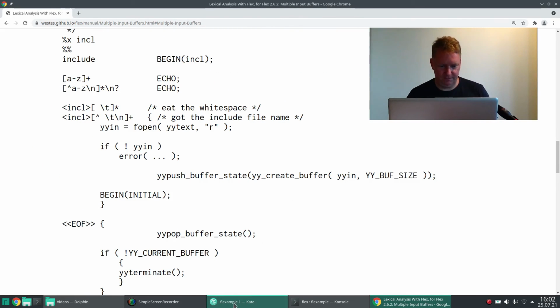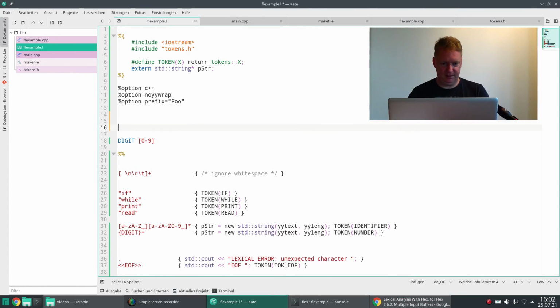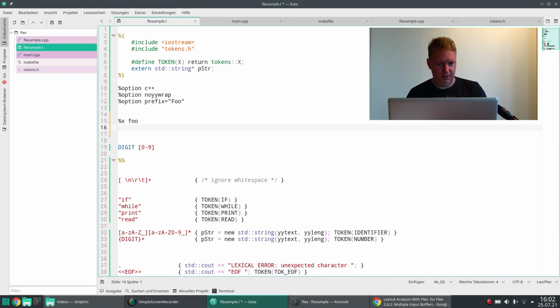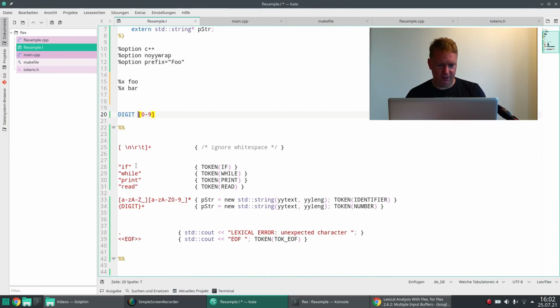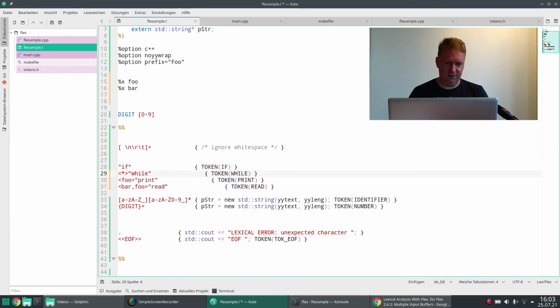Okay, so the way you can do that is in here in the options you say %x, and then you give names to your sections, and then you can put your rules into different sections, and they can even be part of multiple sections. And if you want it to be part of all sections, you can use this star.